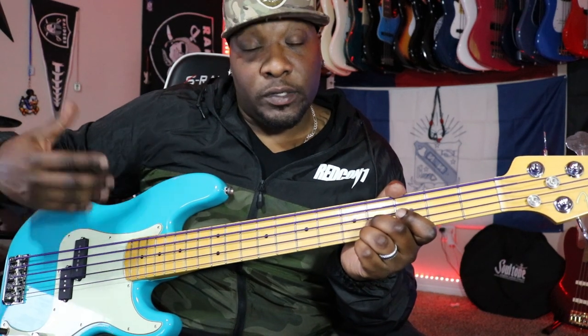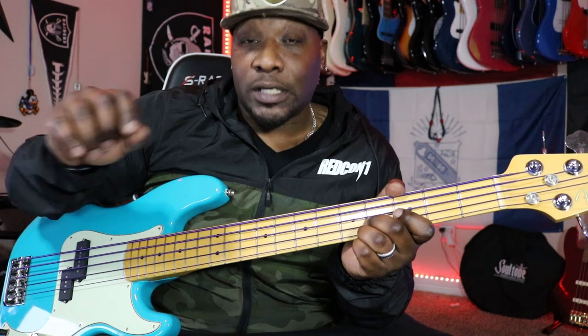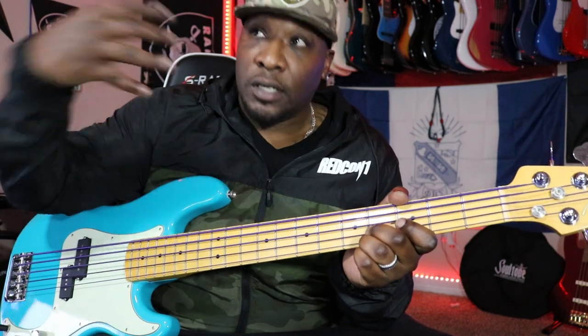the more you listen to what the bass is doing as far as the mid-range goes, the more you can stand out, the more you can cut through, the more defined what you're doing with the pedal is going to stand out in the mix later. It's better to have too much signal almost than to not have enough and try to boost it and then introduce noise and distortion and all that good stuff. You get what I'm saying? So let's go ahead and do this.